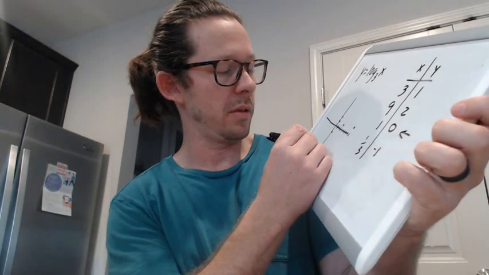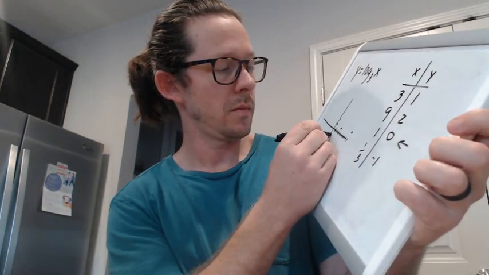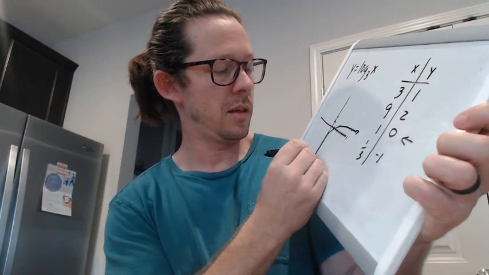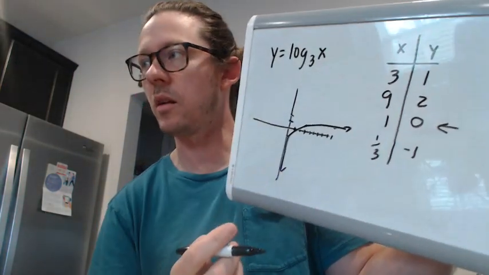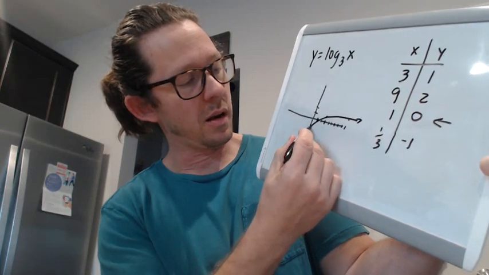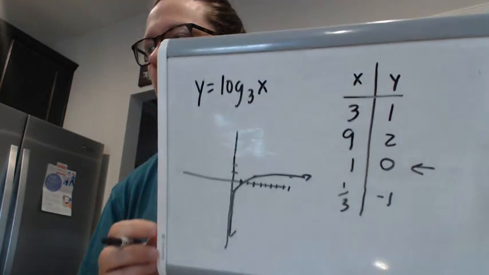Well, look, here's what happens. What it does is it kind of shoots up this asymptote. And by the way, this is going to be an asymptote. I'll talk about that in a minute. But it shoots up here and curves off to the right. Okay, so there's a couple things that are going to happen here.